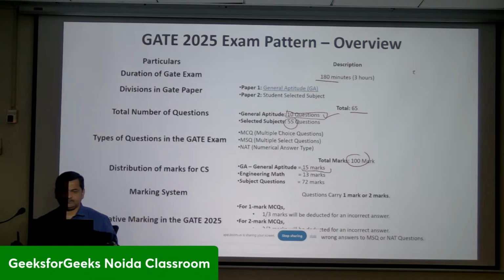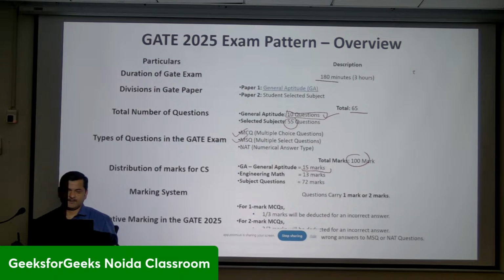The questions are of three types: MCQ, where the question has only one correct option, and the multiple select type. In that case, the question may have one or more than one correct option. And there is no partial marking. Like if there are three correct options and you have selected only two, you will not get 2 by 3 of that weightage. If you have selected all three correct options, only then will you be awarded marks, otherwise it will be counted as a penalty.